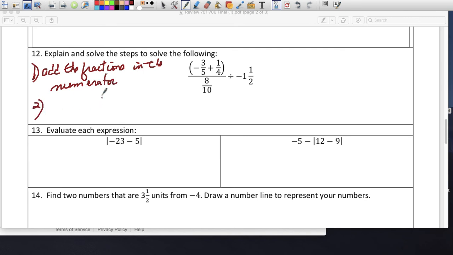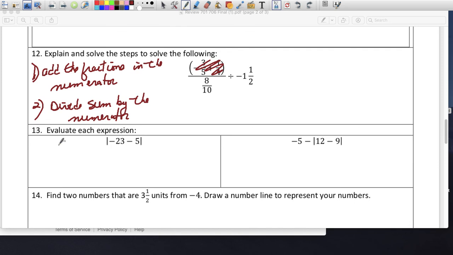Number two, divide, right? So you're going to divide whatever you got here. So the answer to an addition problem. So you're going to divide the sum by the numerator. I'm sorry, you're going to add those two first, and then you're going to find one fraction. That's going to be a fraction. I'm going to make up a fraction. I'm going to divide the next two, right? I'm going to divide this fraction by this.